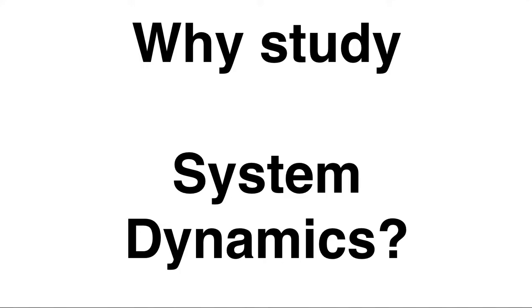So we can also call a business unit or a company a system, and we can call that business a dynamic unit because there are people involved, there is work that is getting done, there are dependencies on teams, there's inventory of goods that are produced, etc. So let's get into it.